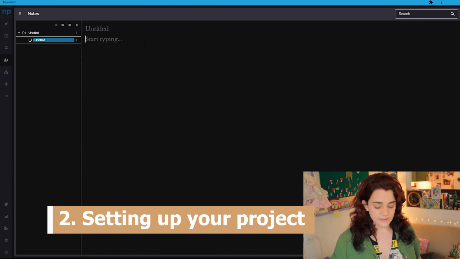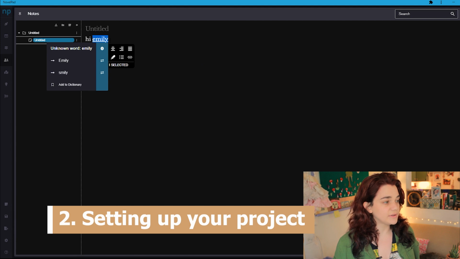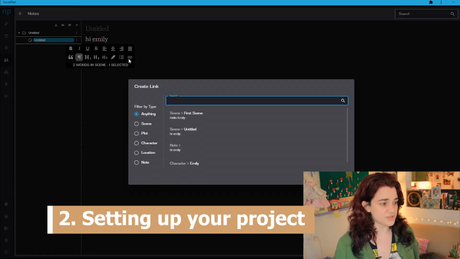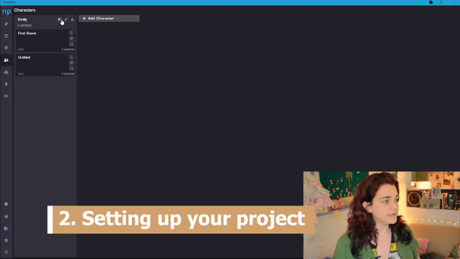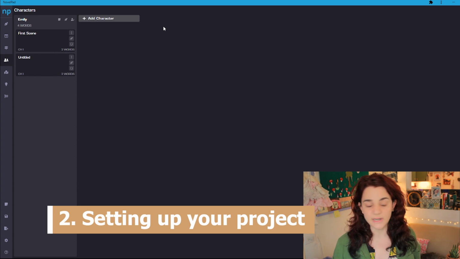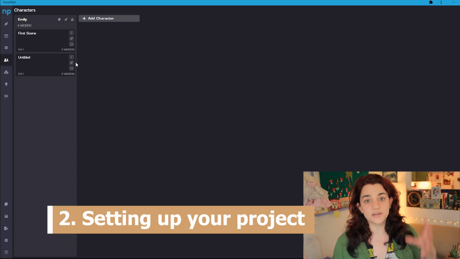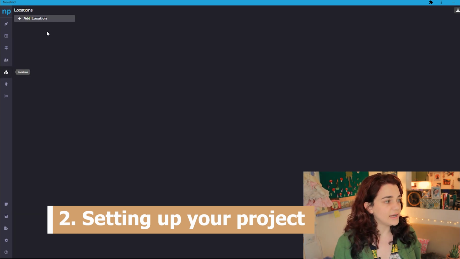And a note can be anything. Hi, Emily again. You organize it into folders if you'd like, but the coolest thing is you can link to stuff. So now I'm gonna link it to that character. When we go over here, our note shows up. You can also use this to track anything. It doesn't have to be characters. It can be a dog or an amulet, whatever. You would just put every word that's used to refer to that thing, and it's all gonna show up in chronological order. Okay, and then you've got locations, which is kind of the same deal.